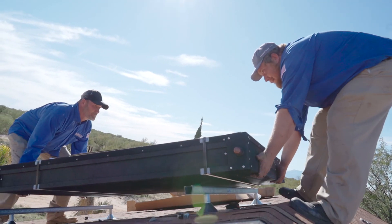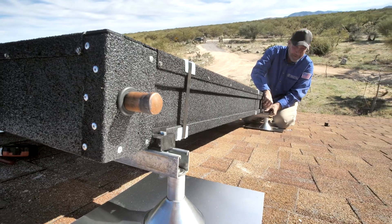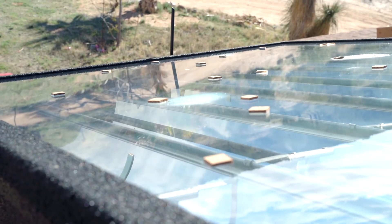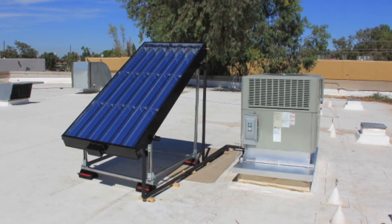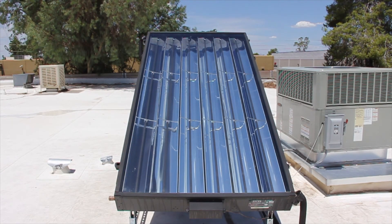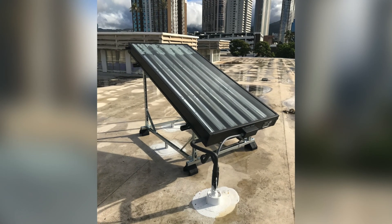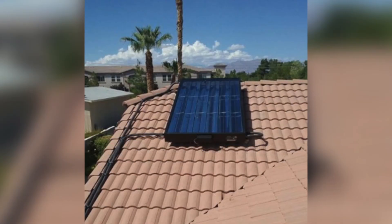What if we could use the sun to do the compressor's job? That's exactly what SunTrack does — it uses parabolic mirrors that track the sun and focus the heat from the sun onto refrigerant pipes. When the refrigerant now comes to the compressor, if it's a multi-stage compressor, it operates in its lowest gear, saving you a ton of money on operation.